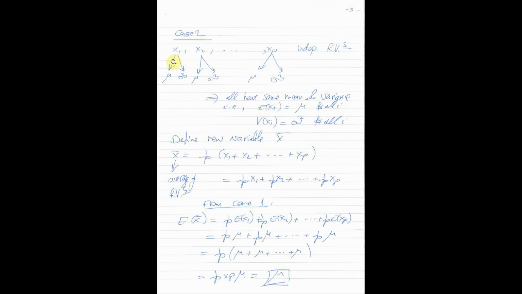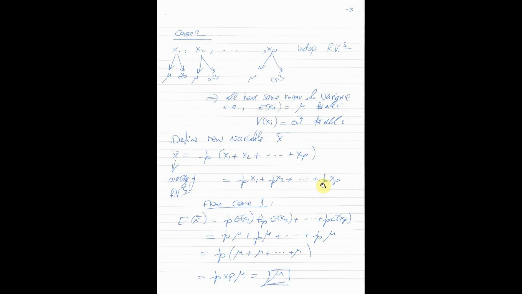In addition to this, we assume that each variable, x1 and x2 until xp, have exactly the same expectation, mu, and the same variance, sigma square. And the question is exactly the same. For the new variable x bar, what is the expected value and what is the variance? So let's apply our result from case 1. But to make this easier, let's multiply through. Let's apply this 1 over p and multiply by each term so that we come up with an equivalent form which falls in the structure that we're used to. So x bar is equal to 1 over p times x1 plus 1 over p times x2 plus and so on until plus 1 over p times xp.